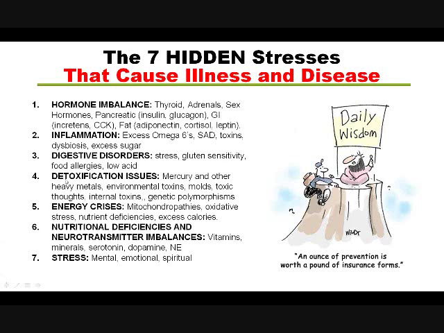Digestive disorders. Do you remember when we talked about digestive disorders, we talked about stress, gluten sensitivities. We talked about how the gut can create caseomorphins or gluteomorphins that go to the brain and make it act drunk, like delirious. So it's very important. If inflammation is going on in the gut, it can travel anywhere in the body, go to the brain, so we have to make sure we have plenty of good probiotics, eat the yogurts and the fermented foods, and keep our gut healthy. Detoxification issues, that's another tack in the foot. We talked about mercury and heavy metals.